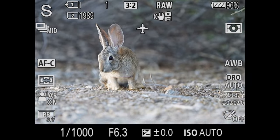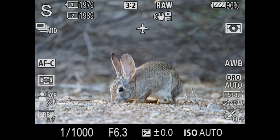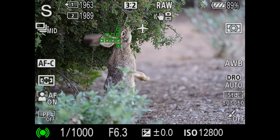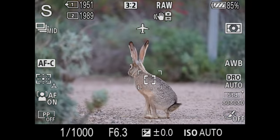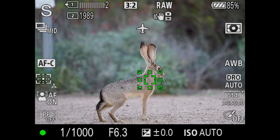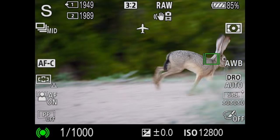This is where I personally find the Sony cameras to stand out among the crowd. The camera has 567 phase detection autofocus points and a range of 325 to 425 contrast detection autofocus points, depending on the focus mode that you're using. That means that you end up having coverage nearly across the frame. The Alpha 7R 4 isn't unique in having a ton of autofocus points across the frame, but it is a big improvement if you are coming from a camera that is at least several years old.